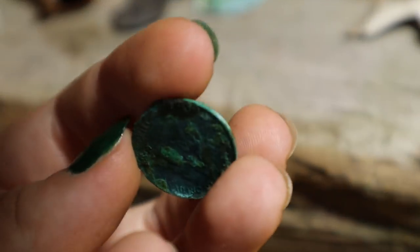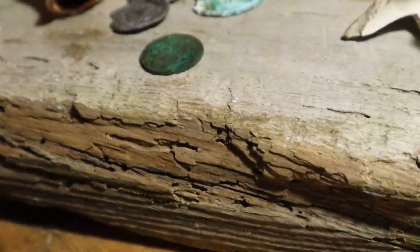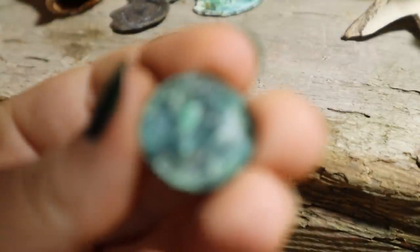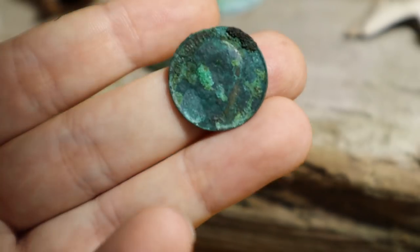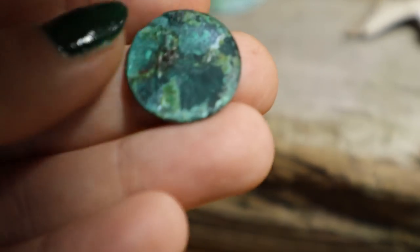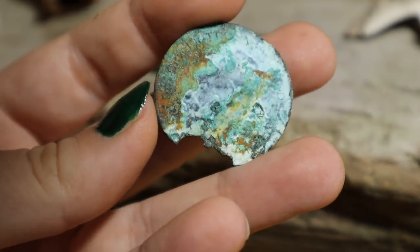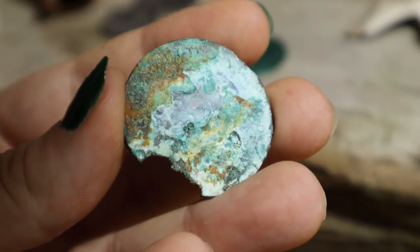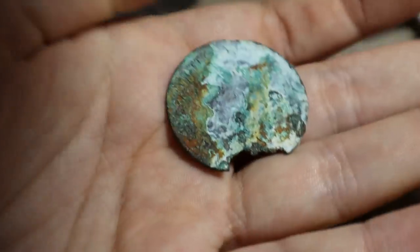Oh, is it George the Fifth? I found a George the Fifth coin from 1912. Could be a sixpence. That sort of size, and the date says 1912 on the bottom. I always love a coin, especially when you can date them, because this is also a George the Fifth coin in much worse condition. The date's broken off, unfortunately. The one bit that you can read the date is the one bit that's gone. Still a beautiful thing, though. All the colours on it are amazing.